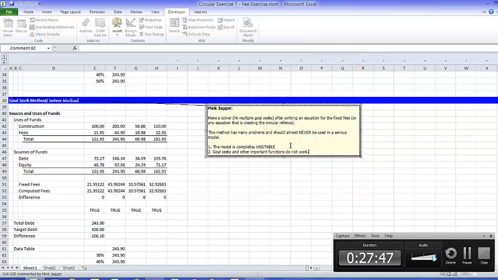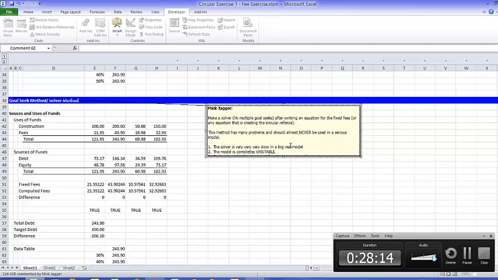Okay. This method has many problems and should never be used in a serious model. One, the solver is very, very slow in a big real model.